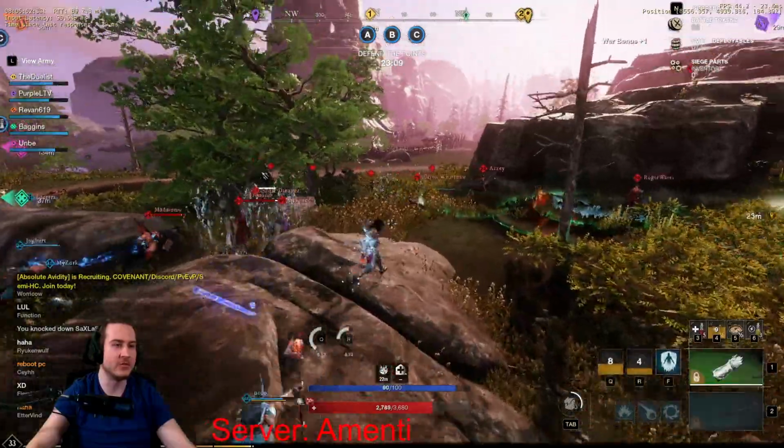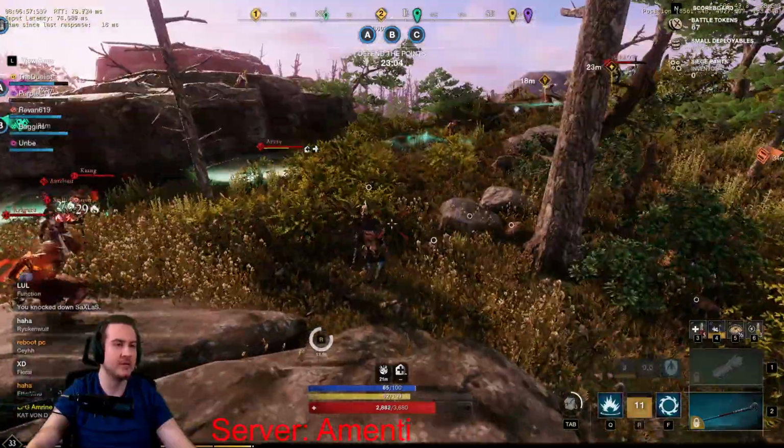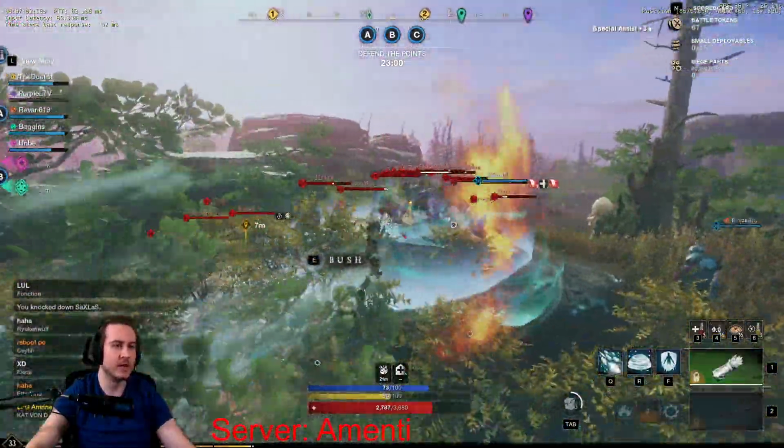Right, they're still pushing through C. They're still pushing through B to C. So, guys, we need to be split between B and C right now. All right? Everybody, 1, 2, 3, 4, 5, 6, we're heading up the hill onto C.